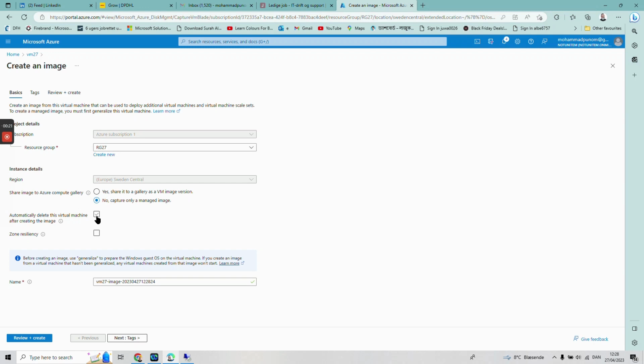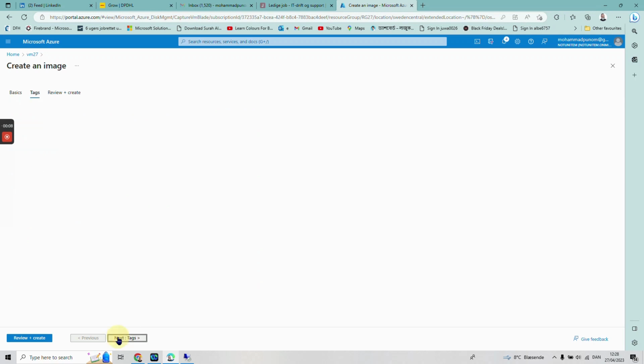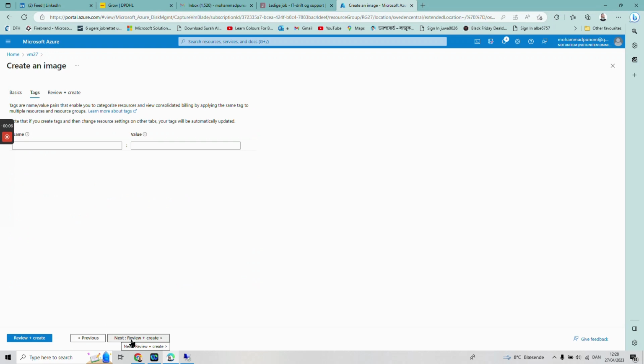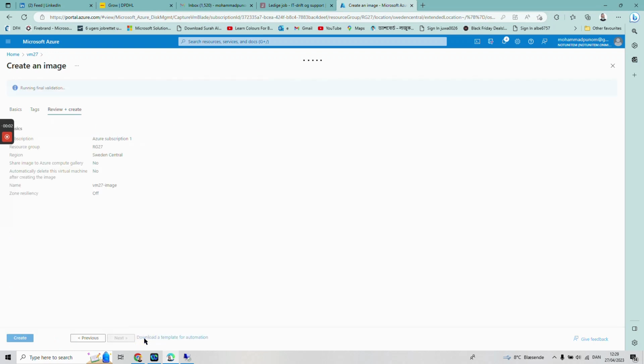No, we don't pick this one, we just leave it as it is, and give a name to this virtual machine image like VM27 image 20, okay, like this, and then next. Validation should pass. Yes, it's running the validation. Once the validation has passed, there is an option to select create.